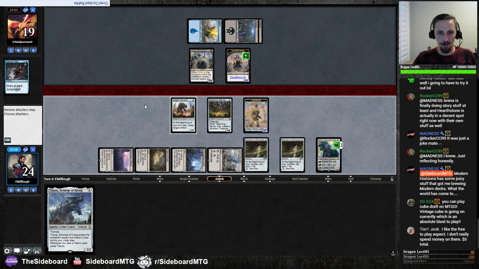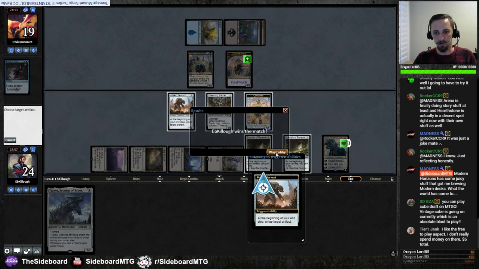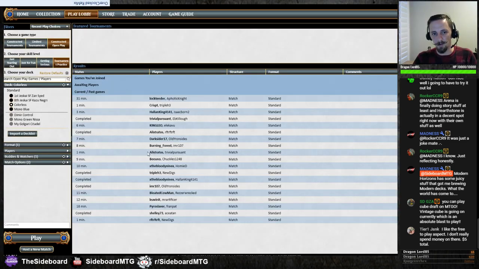I'm just gonna make a 5/5, and I'll just pass the turn. I mean, he's gonna scoop to the Karn. Karn making 5/5s. He scoops.